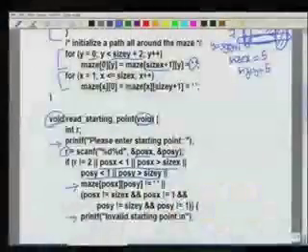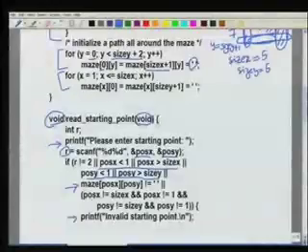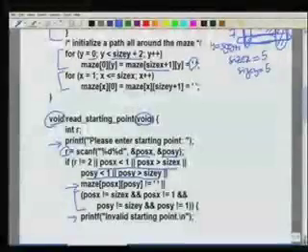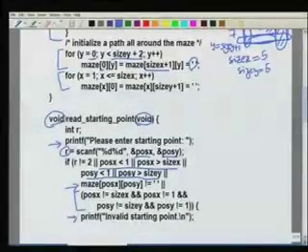And then we are checking that at the starting point the user has specified, there is an open space in the maze, because if there is no open space, then this cannot be a starting point. And then this last check ensures that the starting point is indeed on the boundary of the maze. A point is on the boundary of the maze if either the value of x is 1 or size x, or the value of y is 1 or size y.